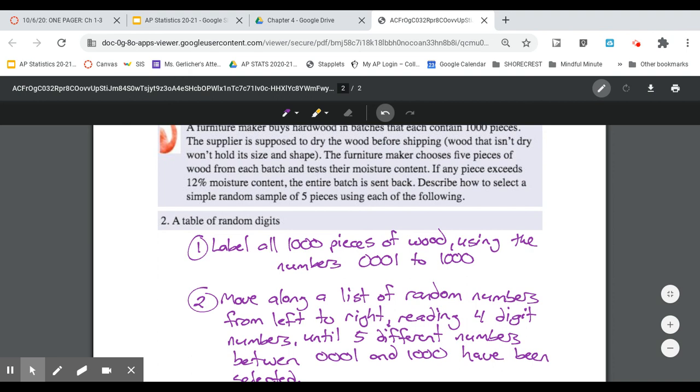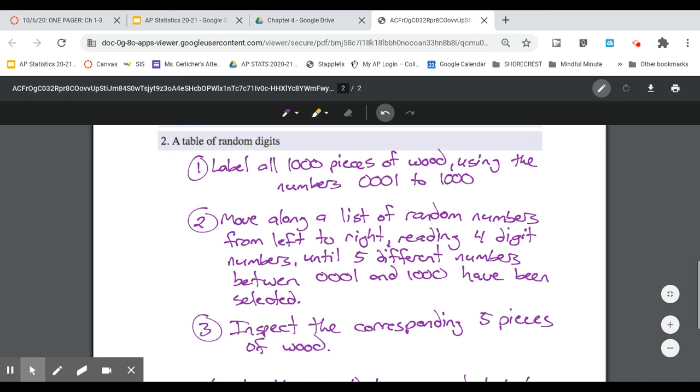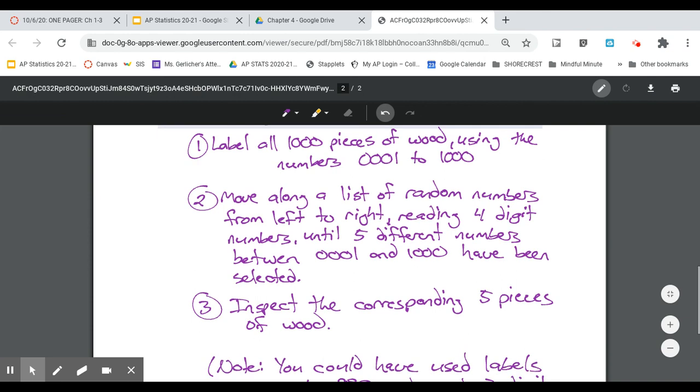On a side note, we'll talk about another option besides that at the end, but let's just go with these numbers for now. Then you would move along a list of random numbers from left to right, reading 4-digit numbers until 5 different numbers between 0001 and 1000 have been selected, which means you're ignoring numbers bigger than 1000 and 0000. And then you would inspect the corresponding 5 pieces of wood. So we had label, randomize, and then select.